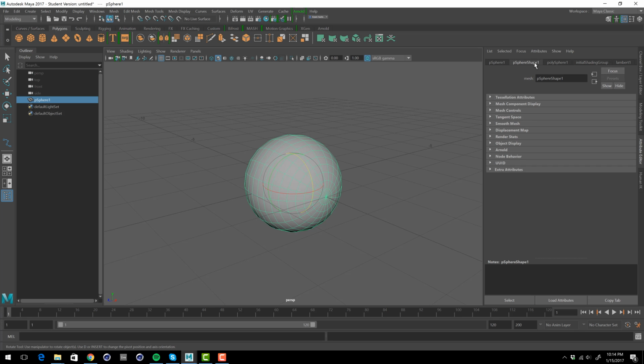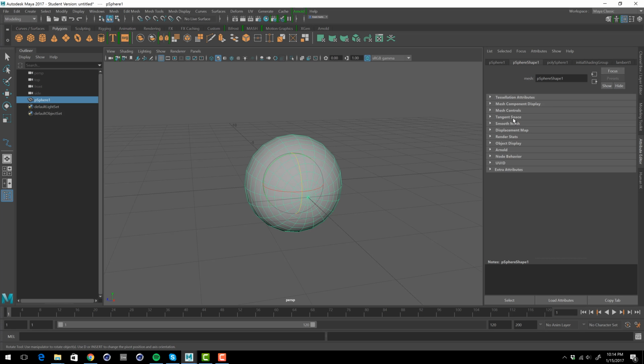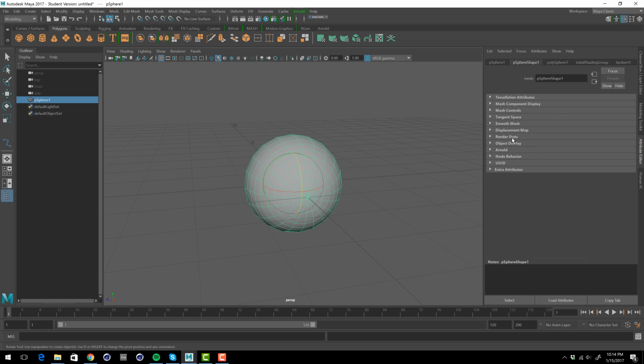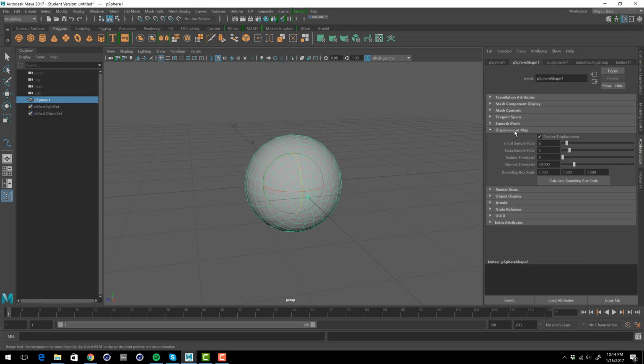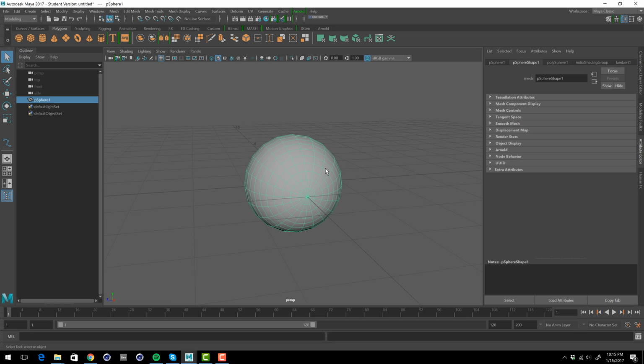If we go to P-Sphere shape, this is actually the drawing of the sphere, and we just have a bunch of options. For the most part, I'm not going to cover these right now. They do a lot of different things for a lot of different reasons, and there's just a little too much to cover for an introductory lesson. As we move on in the class, we might start talking more about this as we need to, but right now, I'm just going to move on.